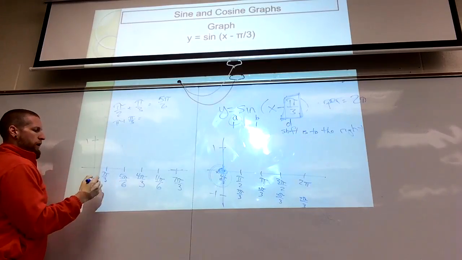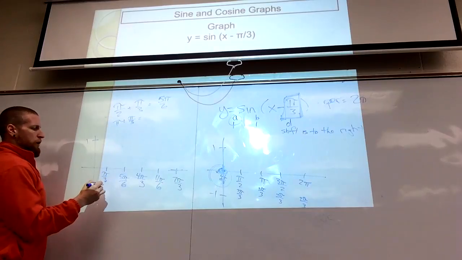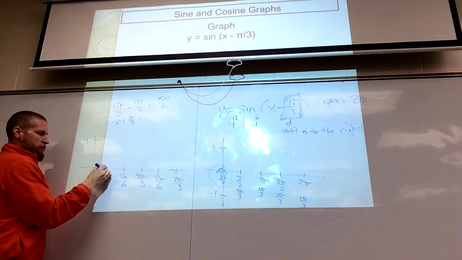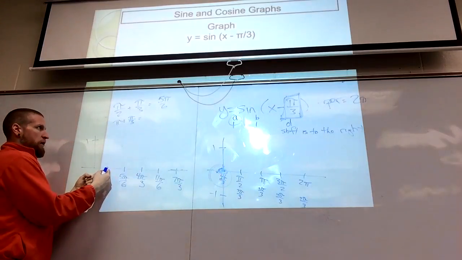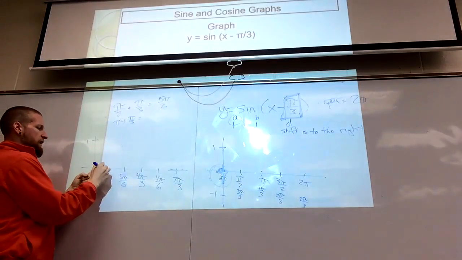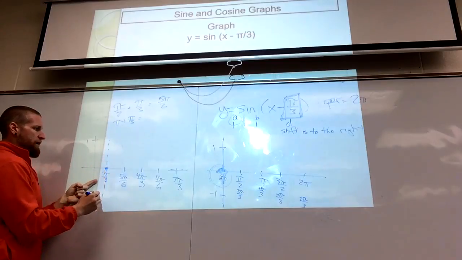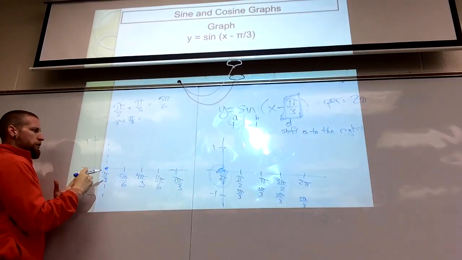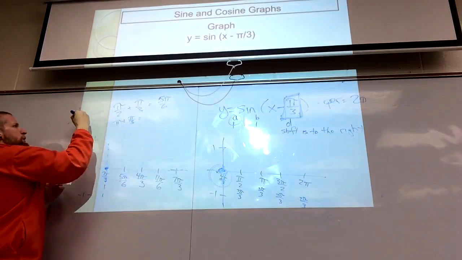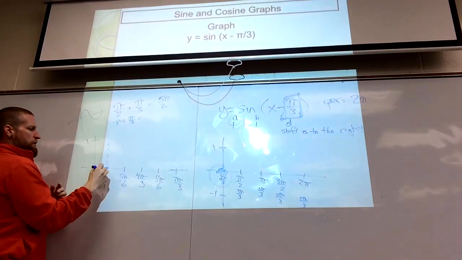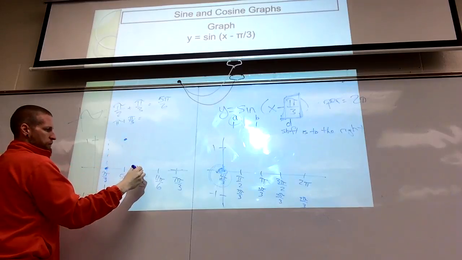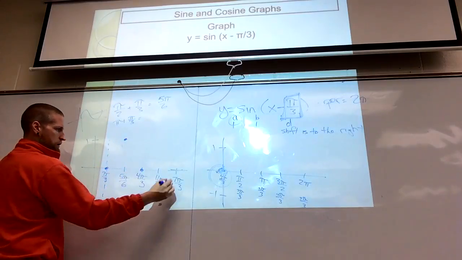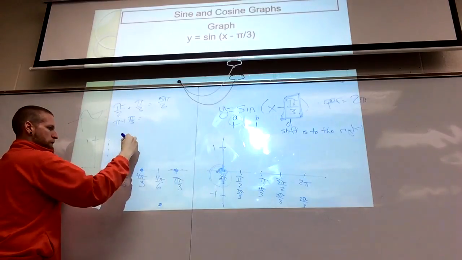Yeah, so now when I draw this, if I were to do it for one period, this would now be my starting point. So it's like this point has translated itself over to here. And since this is sine, if you want to pretend that's a y-axis, that's fine, just so you can visualize what it should look like. Because a positive sine graph is always going to have that shape. So when I draw it, it's going to go from here, then up, back down there, down and there.